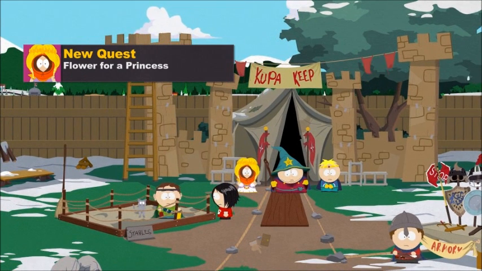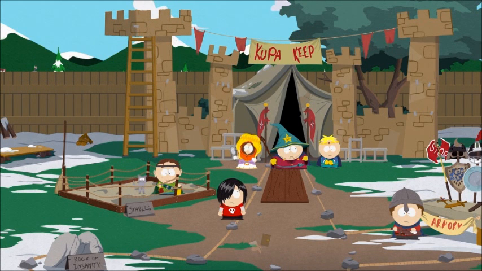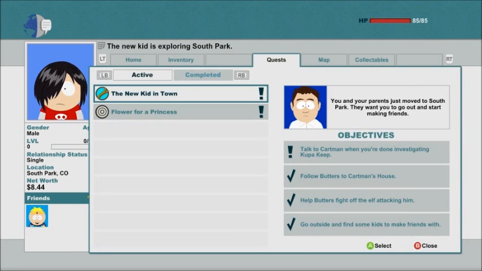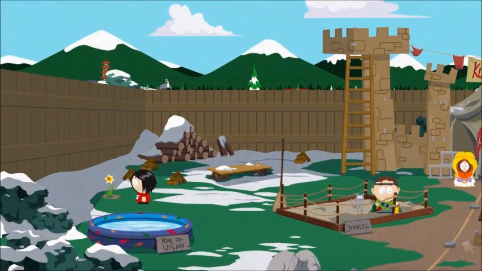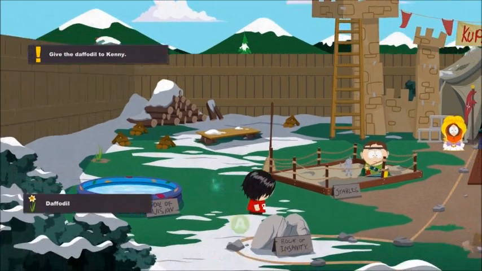Okay, so we got a new quest, and I can go to the menu with select or back on the controller, or they conveniently map the D-pad to different directions. Right on the D-pad is your quests. I believe down is your characters, left is your equipment, and up is your map, if I remember correctly. So Kenny wants a flower for the princess. That's just getting you used to everything. There's a flower right over here that I didn't purposely get earlier. We got our quest item.